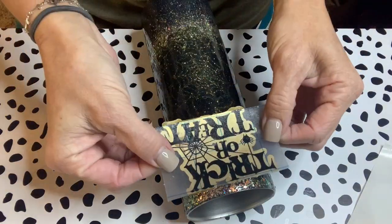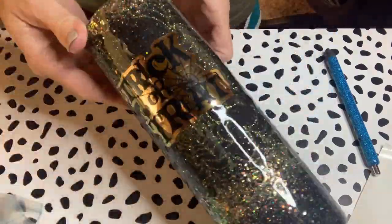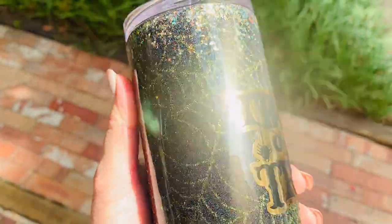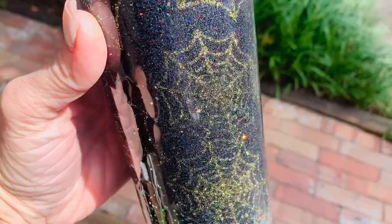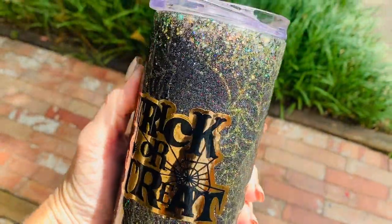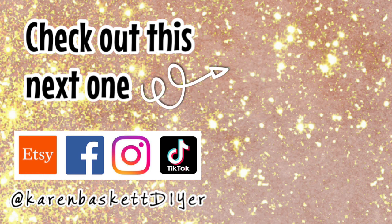Once I got my vinyl on the tumbler, I continued on with my Bright Tone layers — I didn't record any of that, but that's okay. If anyone ever doubts the shine of Bright Tone, show them this tumbler, because the shine is absolutely incredible. I'm standing outside in the sunshine and being blinded by the reflection. It turned out so smooth, so shiny, so sparkly — something a little different from vinyl or paper. I really hope you enjoyed this tutorial and will be encouraged to give the mesh a try. I'll drop the original TikTok creator in the comments so you can check out her TikTok. Thanks so much for watching and be on the lookout for future tumbler tutorial notifications.